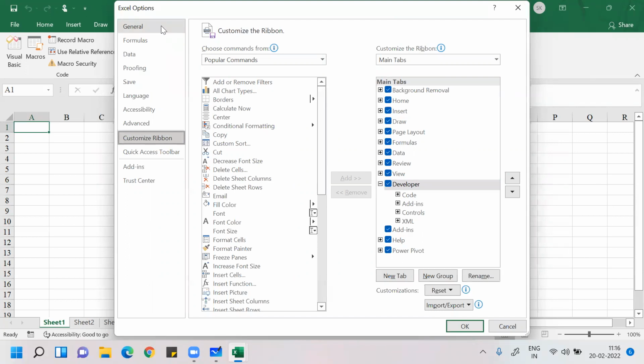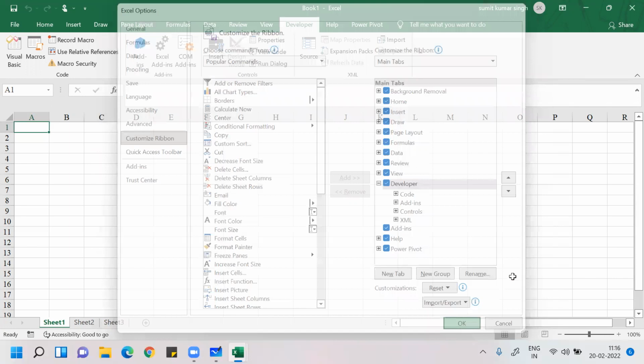I'm using Excel 2019, so I have the developer tab in customize ribbon. Those who are using 10, 13, 16, 19 or Office 365, everyone will have the developer tab in the customize ribbon. I hope this part is clear to everyone.